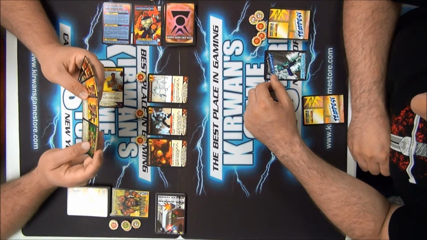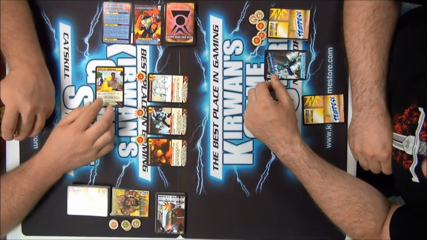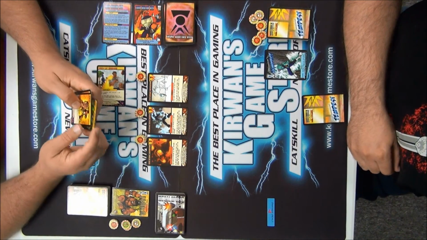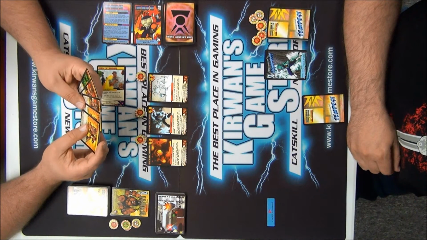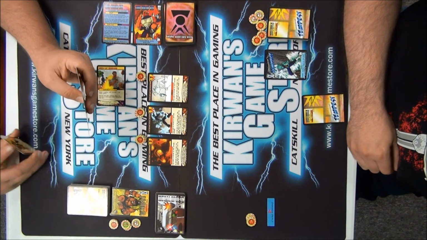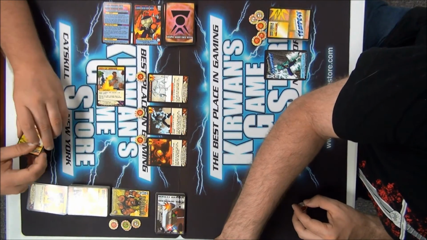Draw 2, and then discard 1 or more cards. And then for every time I discard a card, I reduce the damage I take by 2. Yes, sorry. So I'm actually going to discard 2 cards. And then I reduce my damage by 4.